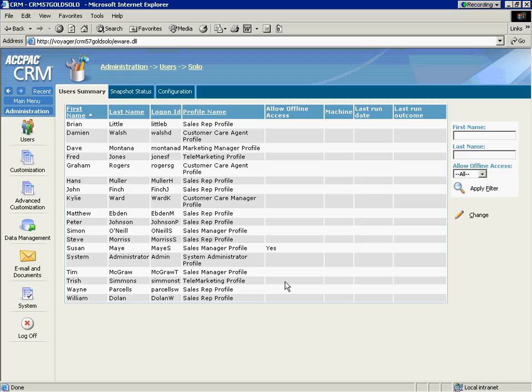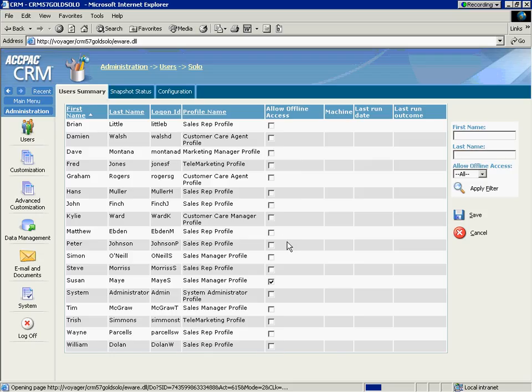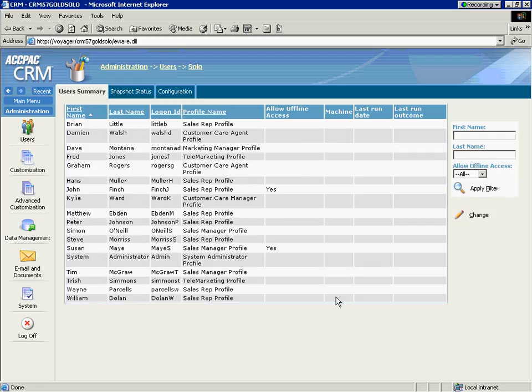This screen shows you a summary of all of the users of the system, and it is here that you enable users for offline access. Let's enable John Finch for offline access. We check the box, click Save, and John is now ready to start setting up his Solo client.